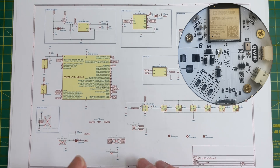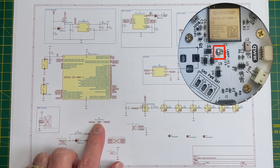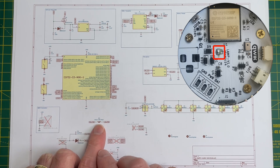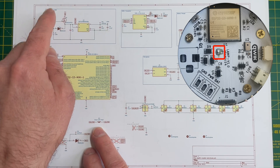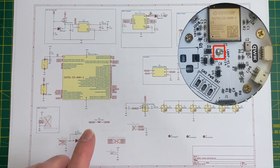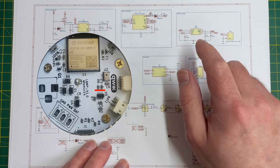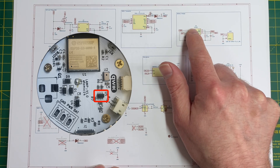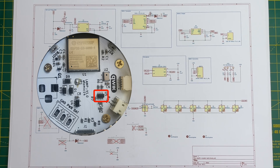There's a jumper here - I've designed this board to be fairly flexible. The LEDs can either be powered directly from the bus power coming in, so from the USB or battery, or you can power them from an external input. So I can drive quite a few LEDs from this board if I give them their own separate power supply. There's also a battery charger, a TP4057, so we can make this all battery powered.